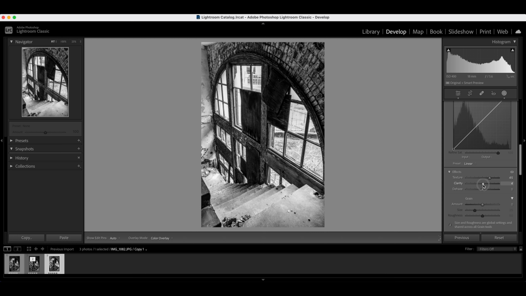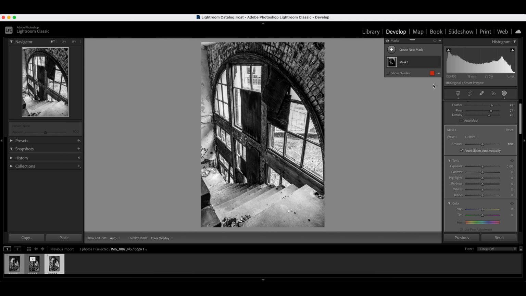I'm going to pop the clarity up just a little bit. Yeah, that looks about good. Same thing with the dehaze. I do like to tweak that a little bit too. Again, I love how it just makes the blacks a little bit darker. Alright, so you can see on this mask here, it's been added on. This is the overlay of it, what I painted on.